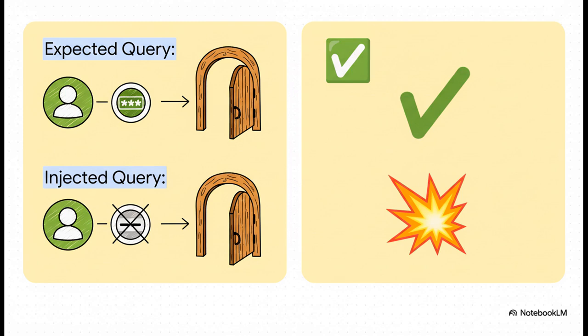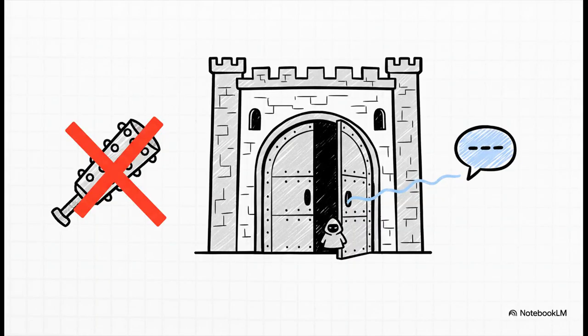So that whole part of the code that checks your password, poof, gone. It's completely ignored. The database now only asks one question. Is there a user named admin? The answer is yes, and boom, you're in. And just like that, the front door is wide open.